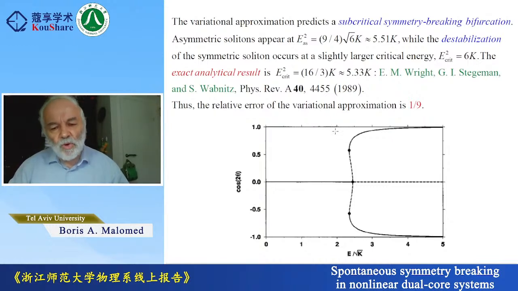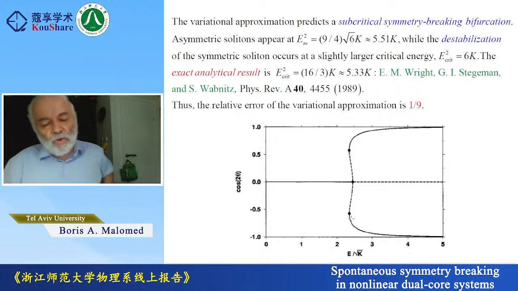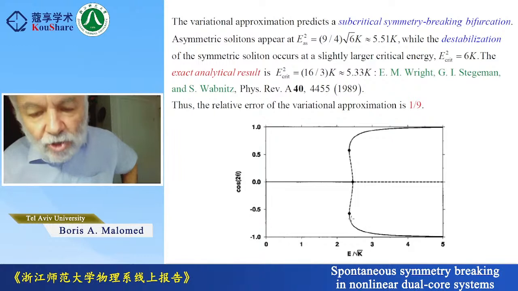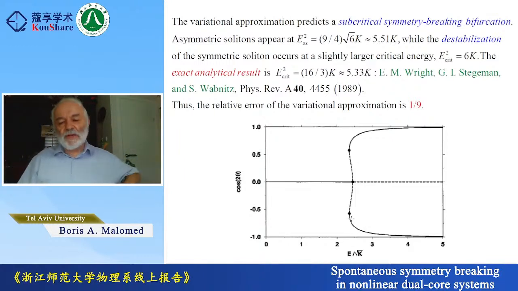Strictly speaking, it may even be called not bistability, but tristability. Why tristability? Because together with this asymmetric solution, we have its mirror image here. So it means that if we have spontaneously larger energy in one core than in the other, we of course will also have another solution when exactly in the opposite core, we have the larger energy. So which particular core will be chosen by the system to have a larger energy in it? It's simply accidentally chosen by the initial perturbation.